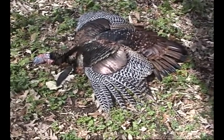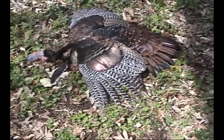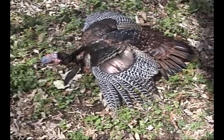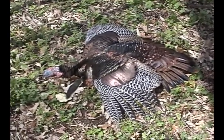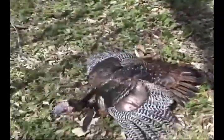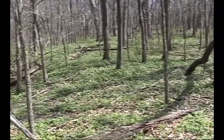And suddenly I decided that when he'd gobble, I'd move forward a few trees just to see if I'd get closer, because I thought he had to be a big bird, and the only way I thought I'd get him in is to get really close to him. And all of a sudden, as you saw, he came out of the bottom, and you can see there's the bottom that he was in, and he came up on top of the hill and he came in a step at a time.